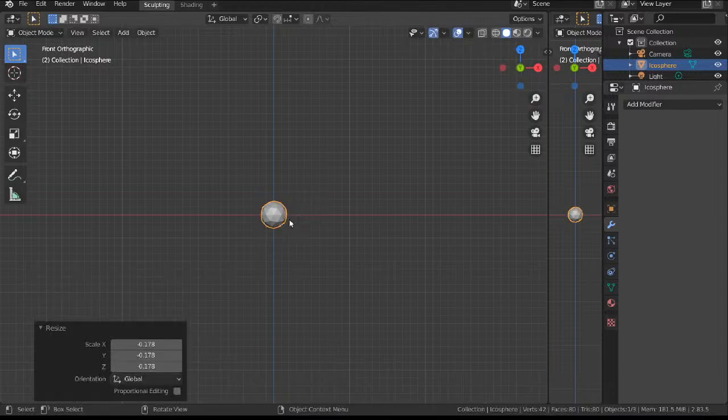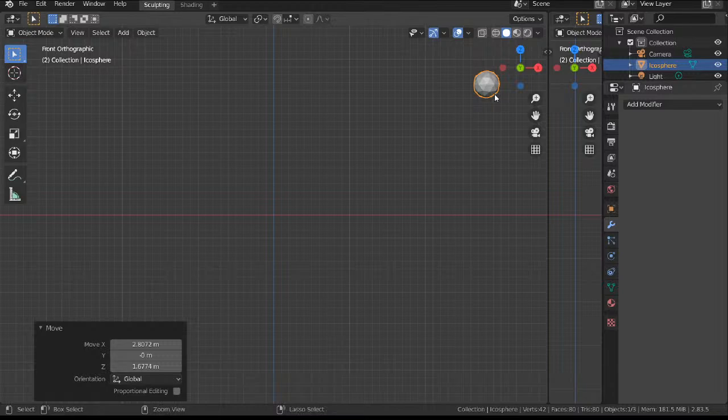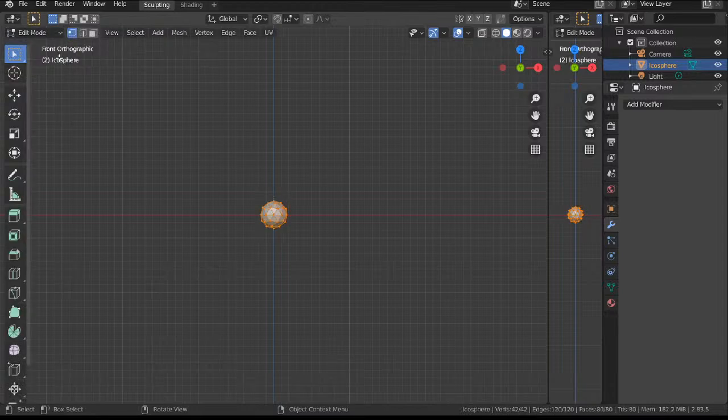I could move it right now, no. Go into edit mode. Okay, edit mode. Now add a mirror modifier.